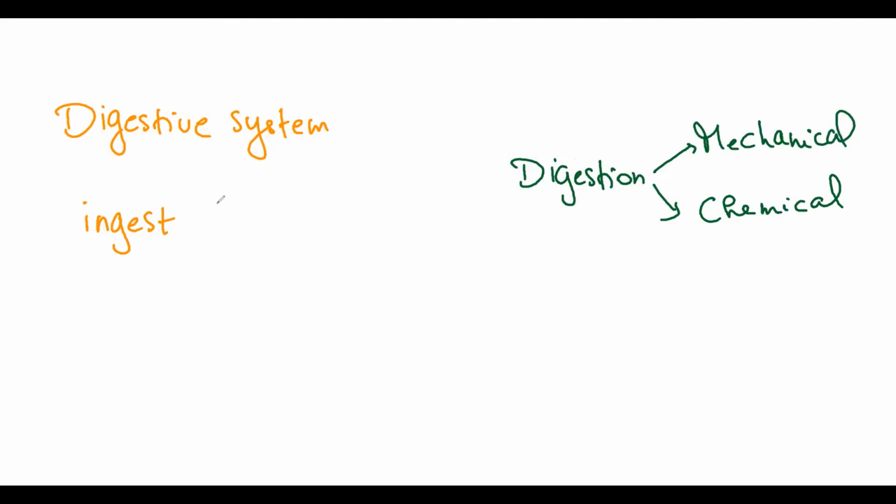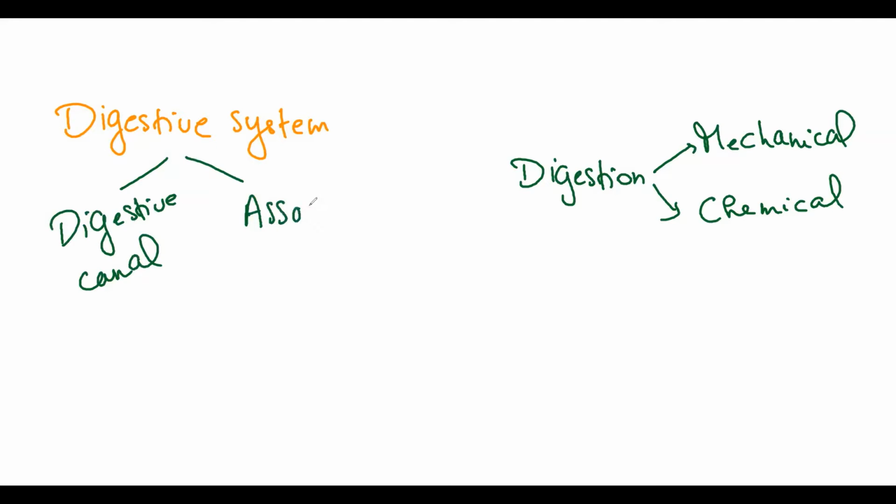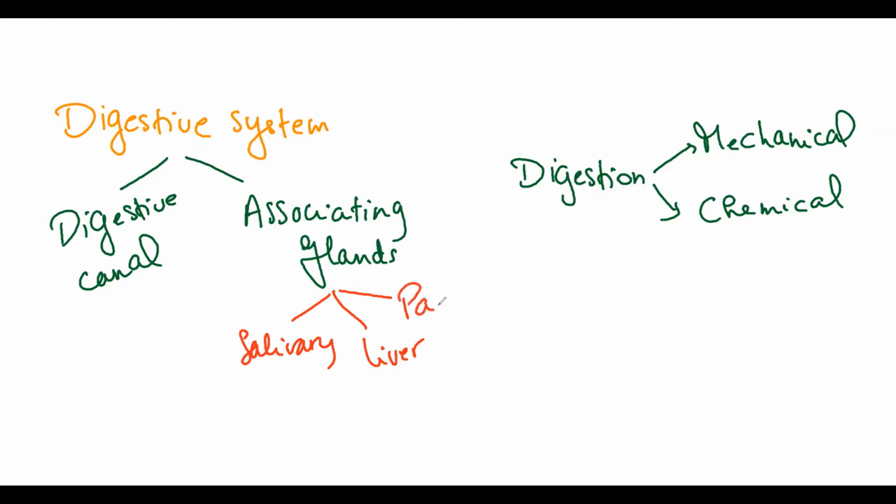Now, the digestive system consists of two parts: the digestive canal, or we call it the alimentary canal, and the associating glands. These glands are three: the salivary glands, liver, and pancreas. So why do we need such glands? Because the three of them produce secretions that help digestion of food. The alimentary canal, or the digestive canal, is a very long canal, about 10 meters long in an adult, and through this canal, several chemical reactions happen in order to digest the food.